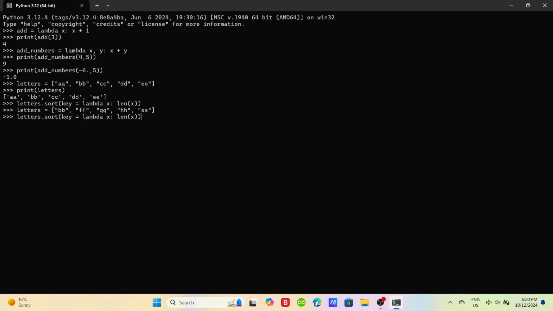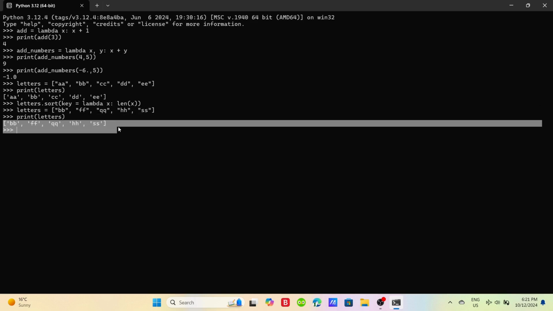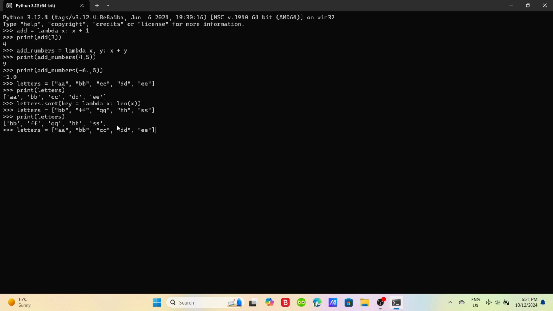And then now we will type print letters. So now let's do the letter sort again. Now we will do print letters. As you see, it will print this.